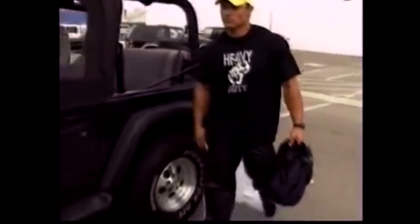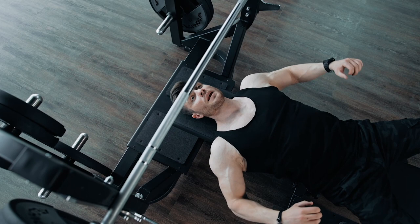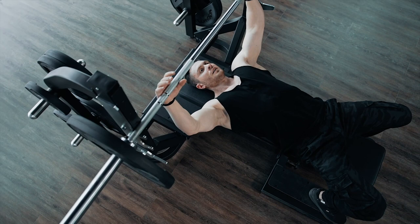Let me get some specific information on training. Okay. Now, the guy that's starting your program, let's say you're training him, or let's say it's me. I work out on Monday, and I want to know how to group my body parts, and I think last time we talked about training chest and back together. Chest and back on the same day. Okay, now I want to go in and I'm going to warm up the chest muscles by doing maybe two sets of 10 with 135 pounds on the bench press.